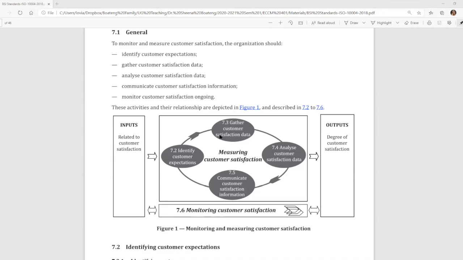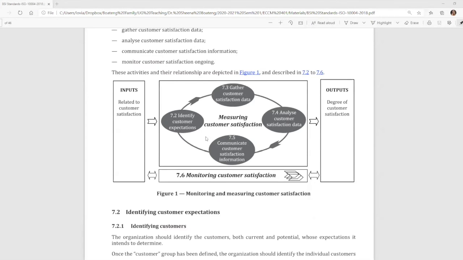They can change at any time. So we have to continue measuring to be able to ensure that their needs have not changed, and we do not know. Because if their needs have changed, it means that what we are offering them will no longer be satisfactory. So we have to identify where we fall short and put in place the necessary measures to be able to come back to the level where we are satisfying our customers.